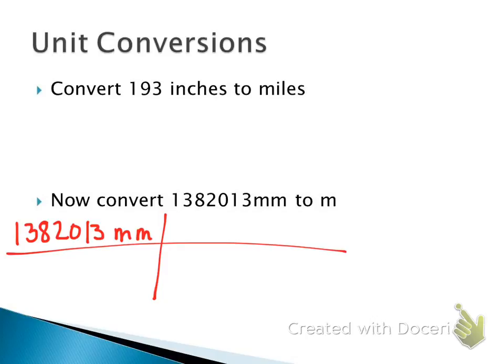To go from millimeters to meters, do I need to go to centi and deci and then meters? No, I don't. I'm going to go right from millimeters to meters. Okay, and I put millimeters on the bottom here because it needs to go diagonal from millimeters because I want them to cancel. So if I want to cancel something, it's got to go diagonal.